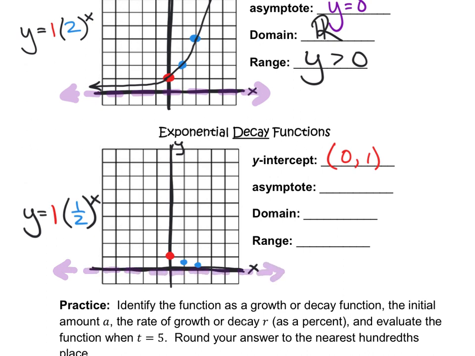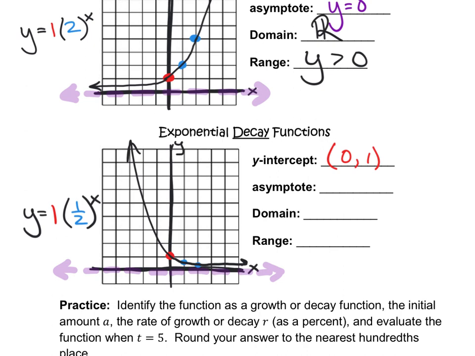And I'm sure you're thinking, but Ms. Quigley, we're getting so close. You're right. It's going to get really, really close to it, but it's not going to touch it. You could zoom in on your computer until the world ended, and you would not find that that graph crosses the x-axis. So when we draw this in, we connect our dots, and we don't cross the x-axis one direction. And when we go the opposite direction, we just follow the pattern.